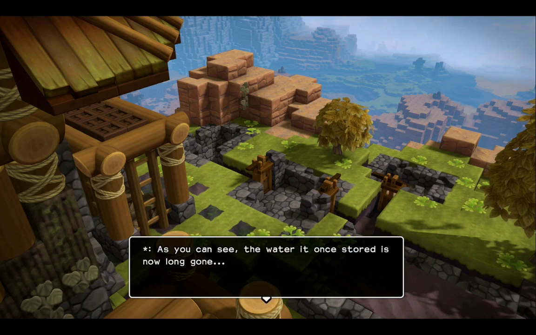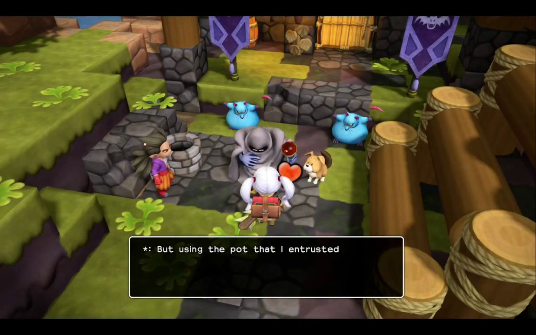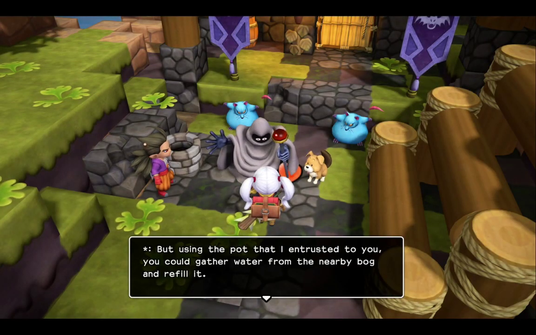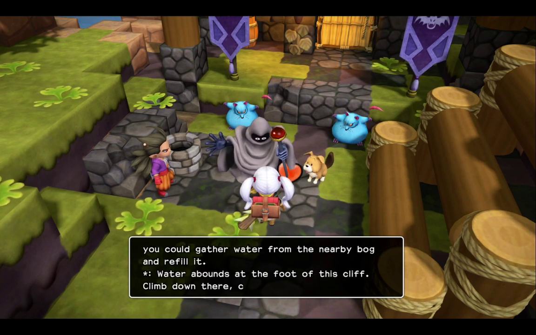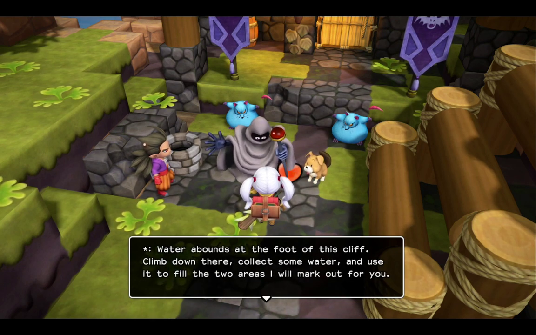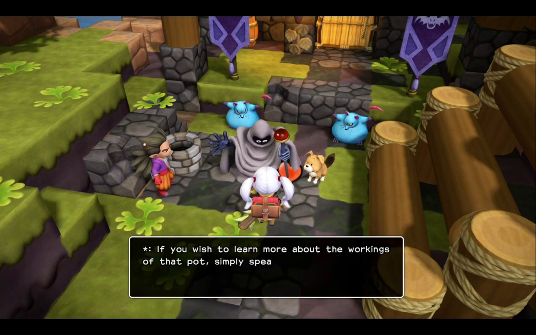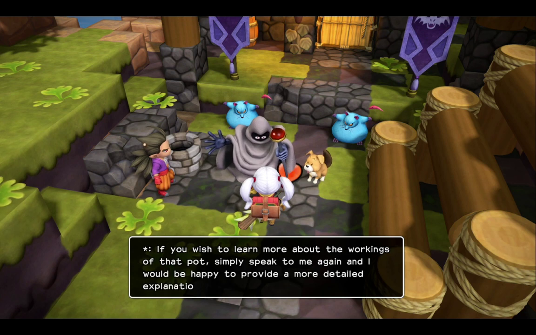As you can see, the water it once stored is now gone. But, using the pot that I entrusted to you, you could gather water from the nearby bog and refill it. Water abounds at the foot of this cliff. Climb down there, collect some water, and use it to fill the 2 areas I will mark out for you. If you wish to learn more about the workings of that pot, simply speak to me again and I would be happy to provide a more detailed explanation.